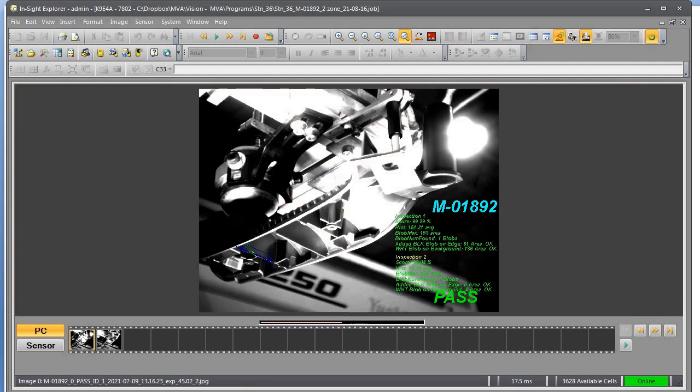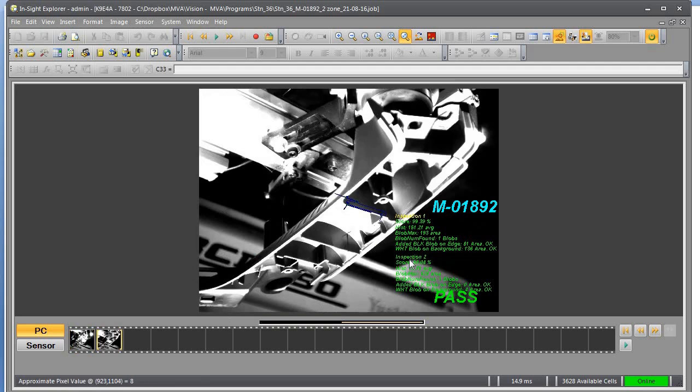Now if the camera receives another triggering signal, let's see what happens. Inspection number 2 becomes active and number 1 becomes inactive.